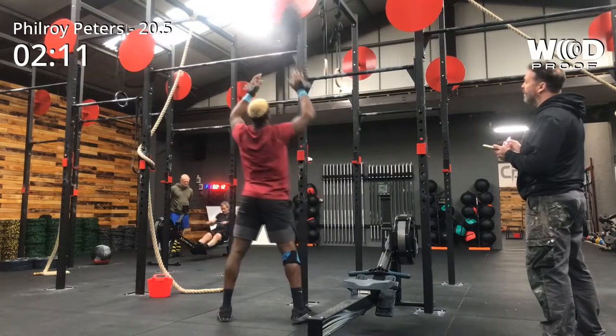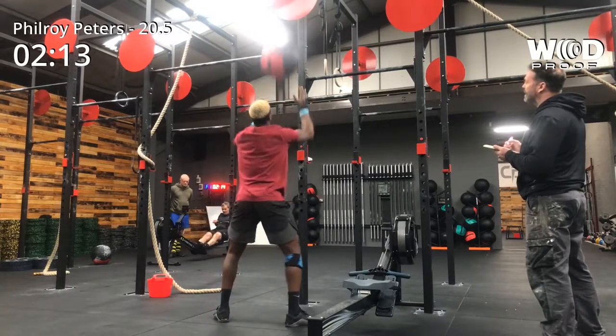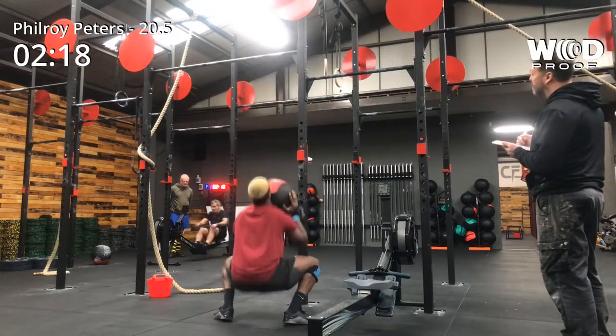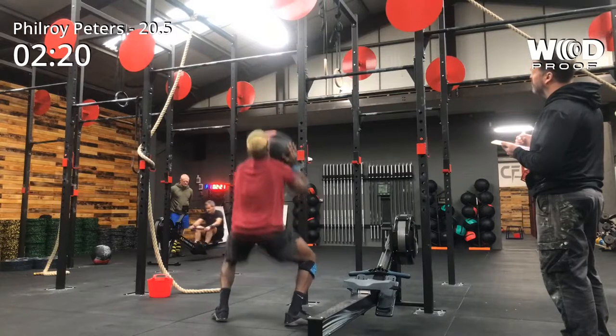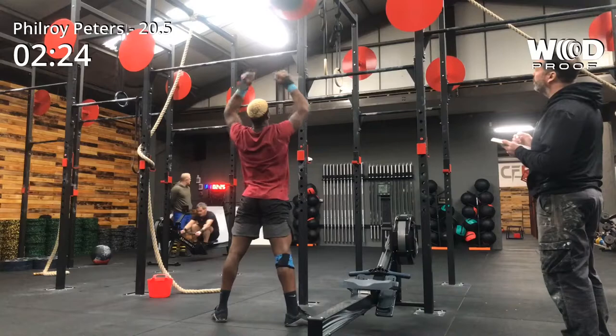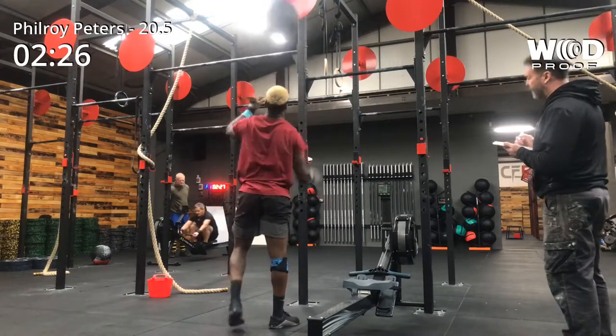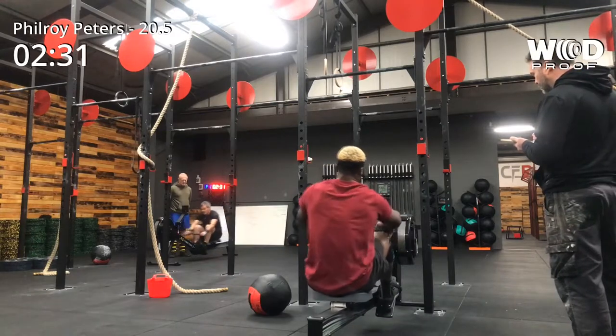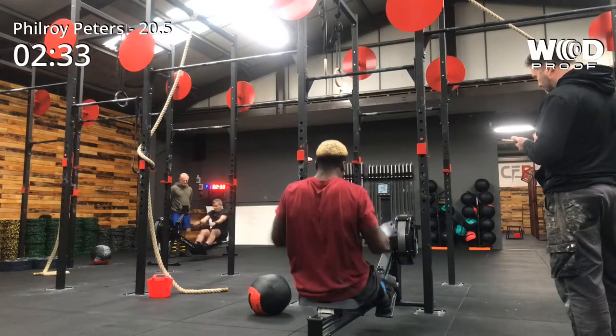People are going to get no reps on the ring muscle ups and be like, oh crap. Imagine if you're breaking the ring muscle ups, you can't make that time up within seconds. Whereas if you get a no rep on the wall ball, for instance, I hit the bottom of the rim, the ball's going to come back down to me and I can do another rep. That's like 2 seconds made up for that one no rep, whereas a ring muscle up is going to be like 5 to 10 seconds to fully recover.